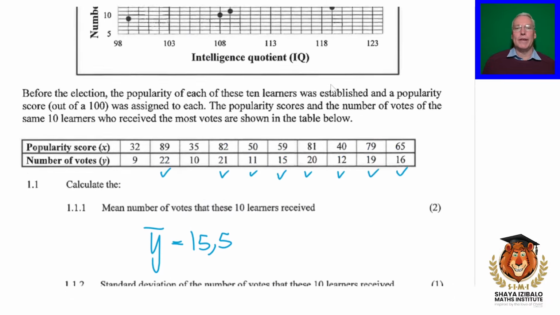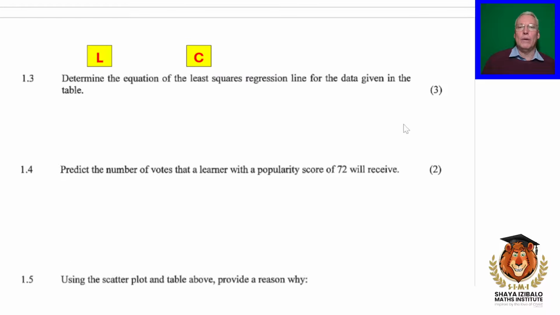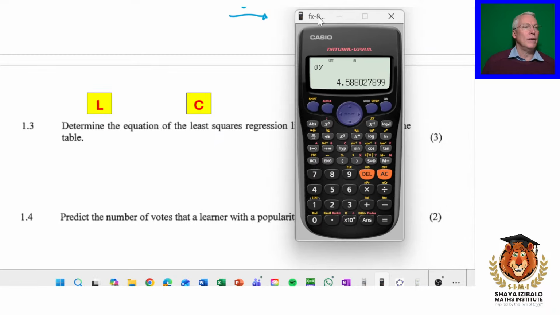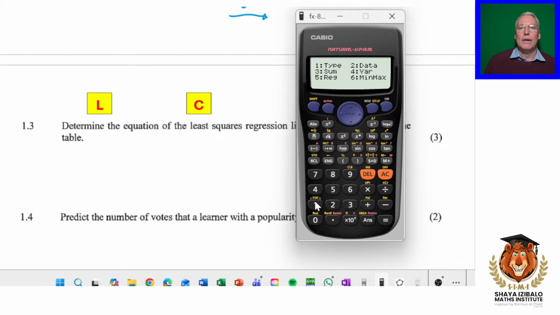So we've got this data into our calculator, and all we're going to do is go shift stat. This time we're going to go for option 5, which is regression, and we're going to get our A value and our B value. So 1,77, all right, 1,771 is our A value, and now we do exactly the same.